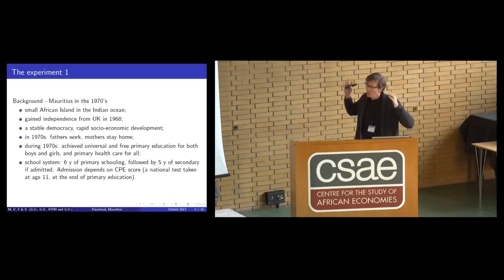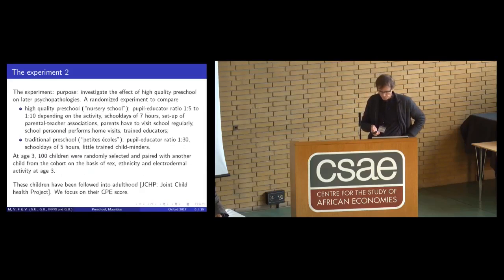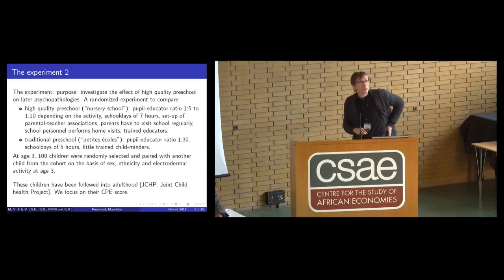So I'm sure that all the kids and all the parents were very much motivated in order to get the kids to have a good score, because it was really crucial in determining the future of the kids. Okay? And the CPE score, so it's a national test, and it's basically a cognitive skills test. It's about 50% language development, French and English, okay? 30% is maths, and 20% is what they call environmental studies. That's about the weighting of the subjects in the tests. The important thing is, I believe, it's a cognitive skill test. Right? Okay. So, what's the experiment that we're going to look at?